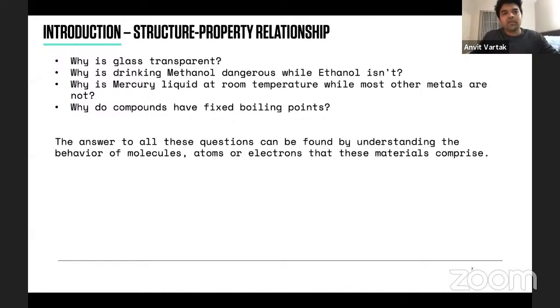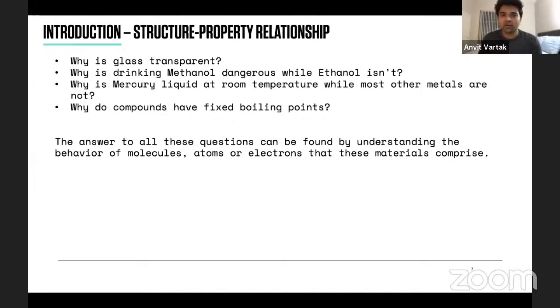So thinking of how structure property relationships are involved in our day-to-day life, you can think of, why is glass transparent when glass is almost made up of sand? Sand is not transparent. Why is glass transparent? So it's because it becomes crystalline when you melt all that together to form glass. And that crystallinity imparted to it makes it transparent.